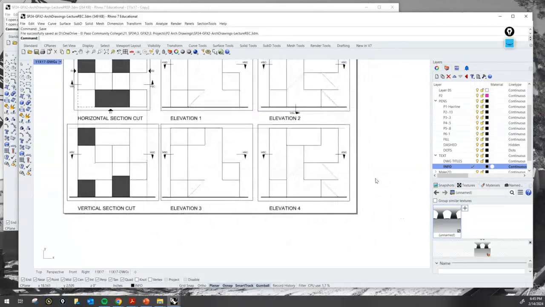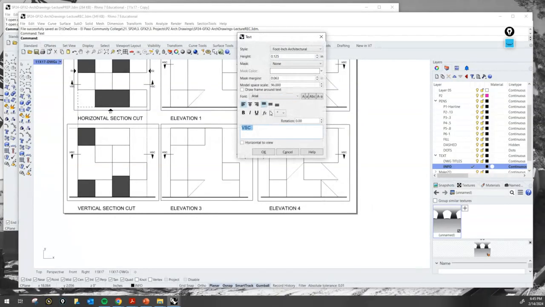Make it active. Text. And we'll do student name. We'll do graphics 2, spring 24.